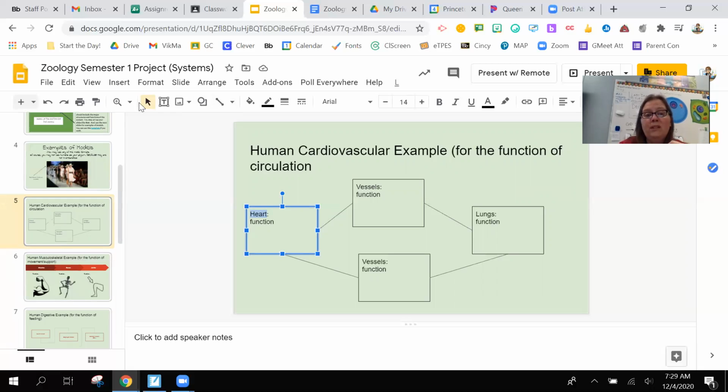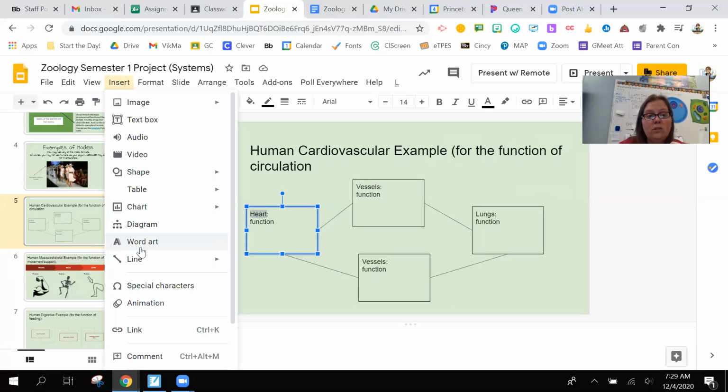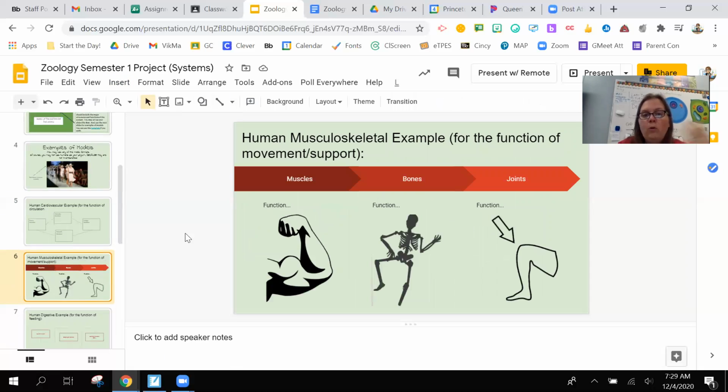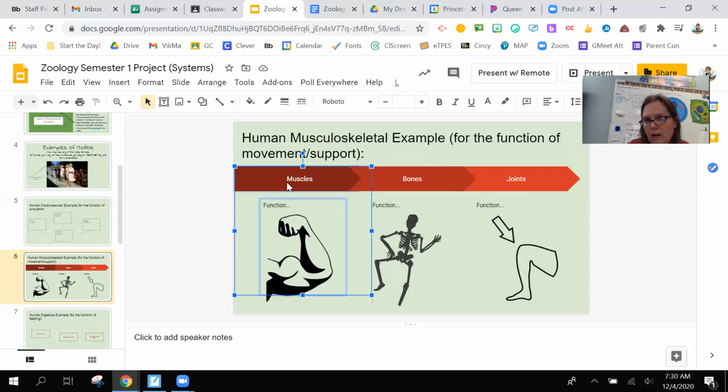Here's some examples of ones that I used using insert diagram. So maybe you want to kind of do a flow. So maybe I chose the system of, this is muscular skeletal, but you can choose either one. And I want to do that throughout my phyla. So I would have this same kind of flow here. And, you know, obviously there's not going to be any bones or joints because these are invertebrates, but maybe they have muscles, maybe they have a hydrostatic skeleton, maybe they have setae that help them support. So you would go through all the structures of each of your phyla.